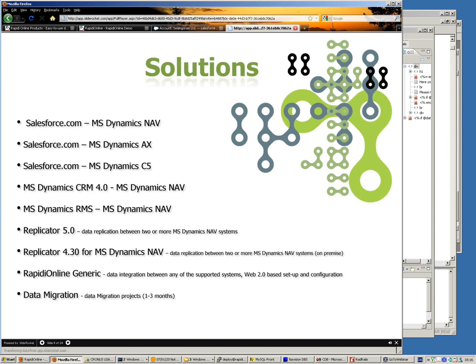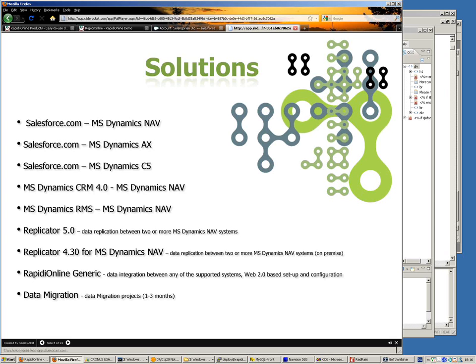That's also retail sector, but that's based on the product that we call Replicator 5.0, which is integration between several Navision systems. Replicator 4.0 is a little bit older product, which is installed on-premise at the customer, but basically doing the same as Replicator 5.0, just as an on-premise product.